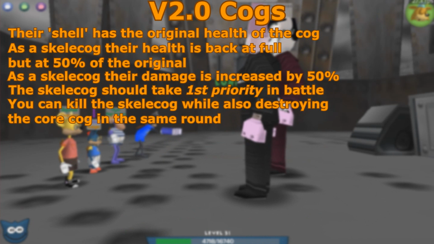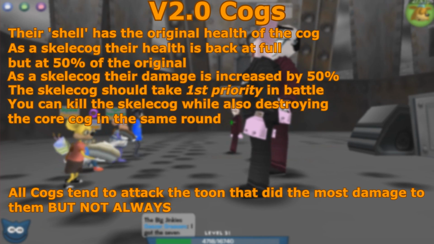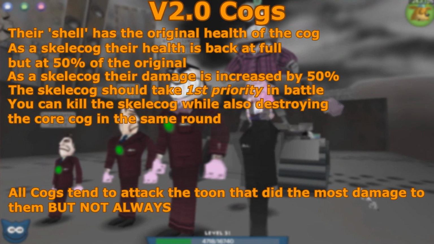Easy. One thing about cogs that I would like you all to keep in mind is that cogs tend to attack the toon that did the most damage to them. Just keep that in mind as you go down the road, because you might be targeted, you might not be targeted, you can use that to your advantage. They tend to target people that do the most damage to them, but not always.